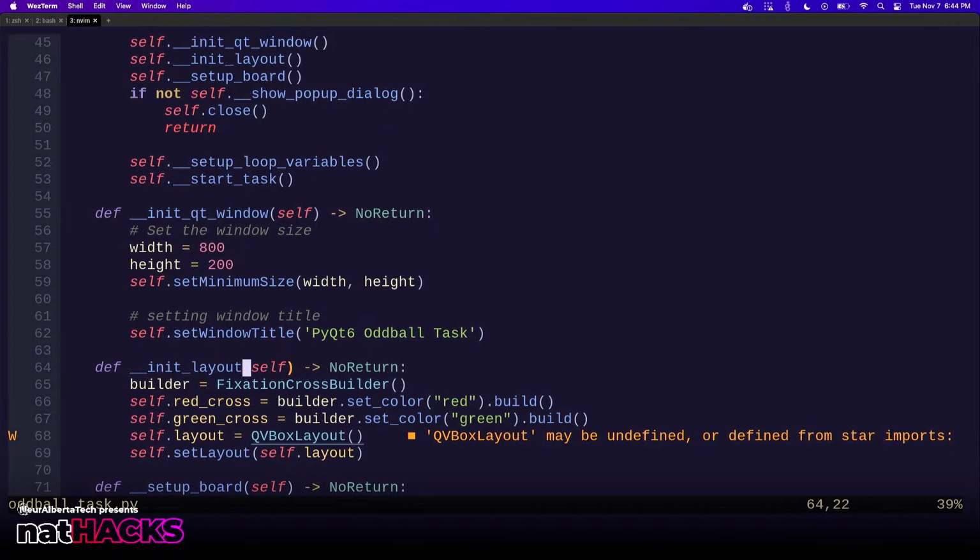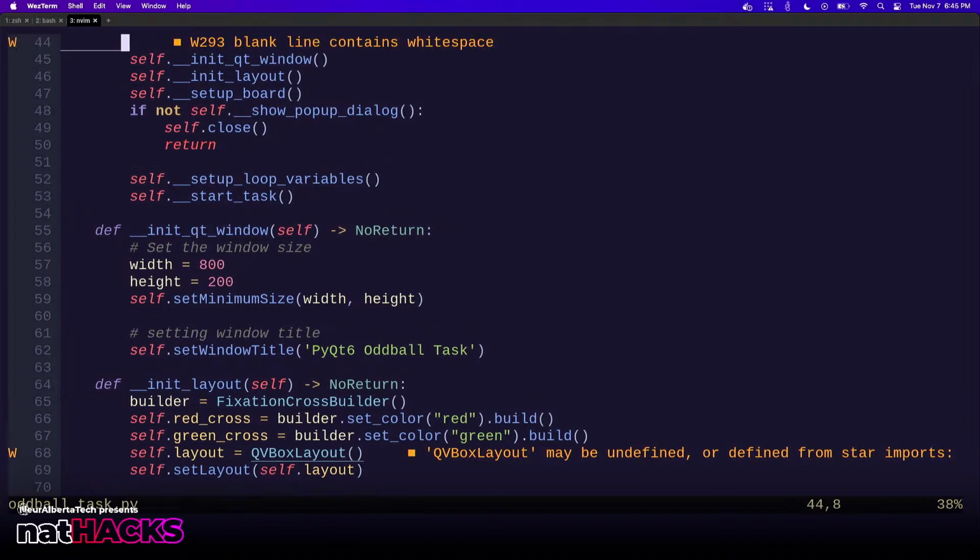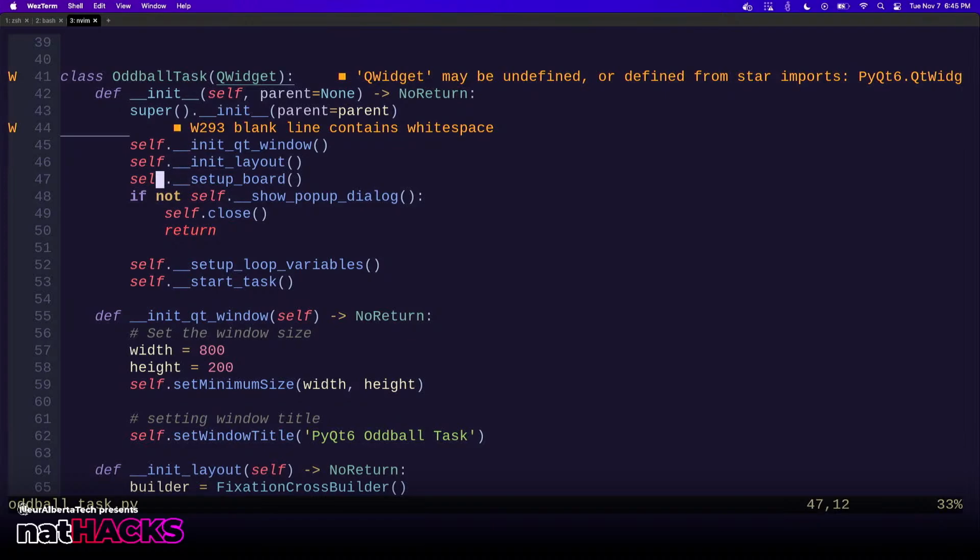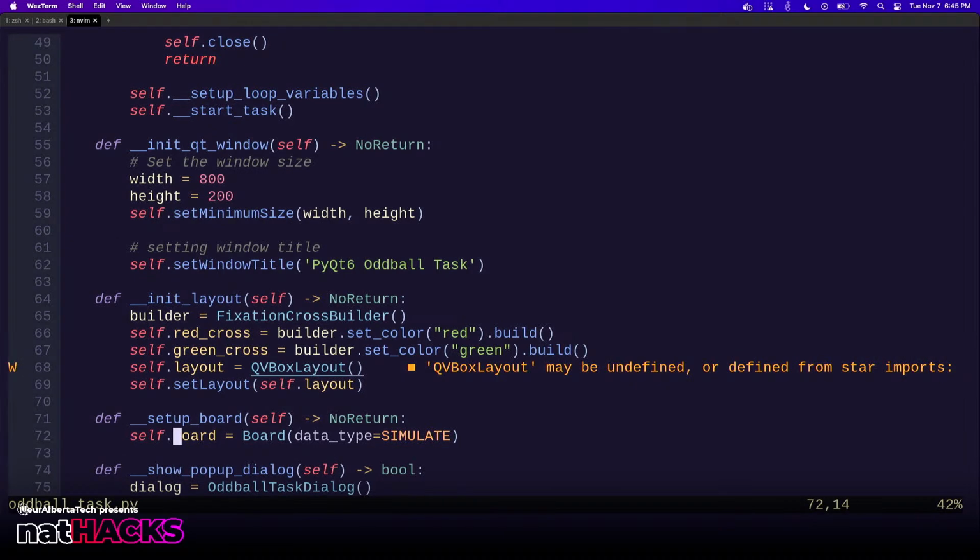Yes, so once you do that, you can set the layout. What we're doing here is creating both a red cross and a green cross, and the layout to be used for later. And then we can jump to the board setup. For the board, typically what we'll be doing is working with BCI hardware. For this sample, we're just going to be simulating a piece of hardware, so we're passing in this simulate object.